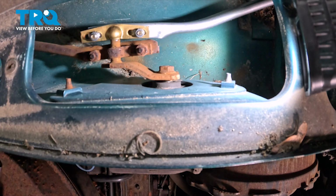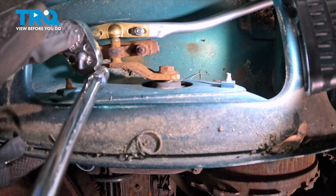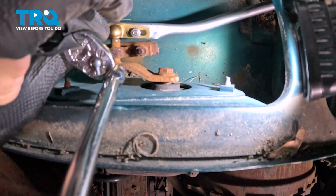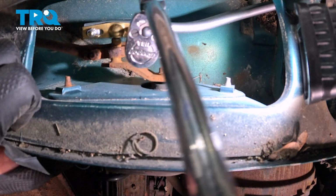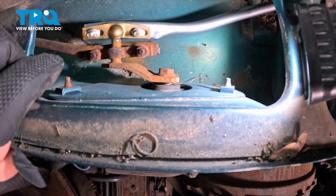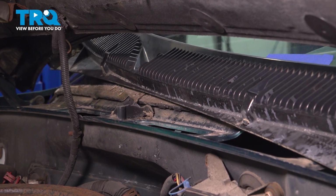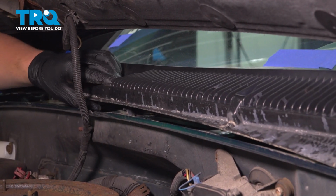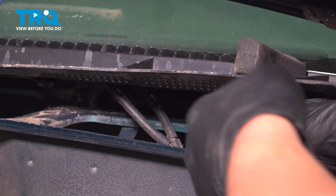Install the wiper arm to the ball. We're going to snug our nuts down. Get them nice and snug. Install the wiper cowl. Reach down and grab the wiper hose and install it onto that T.